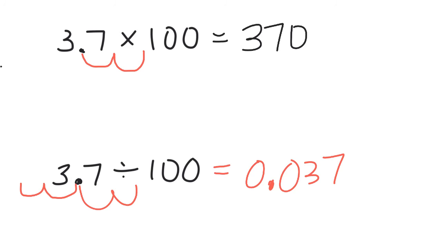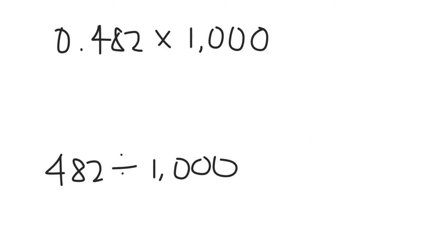Because you're dividing. Okay? When you're dividing, your number gets what? Smaller. When you are multiplying, your number gets larger, right? So if you want your number to grow, you move it over to the right. If you want your number to become less, you move the decimal to the left. So Finn was right. It's 0.037. So you're shifting to the left. Okay? All right. Here we go. One more.